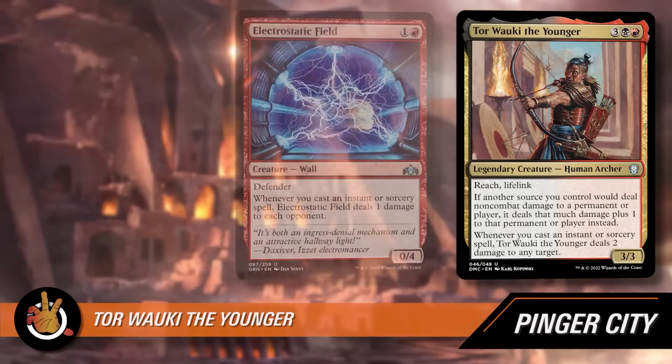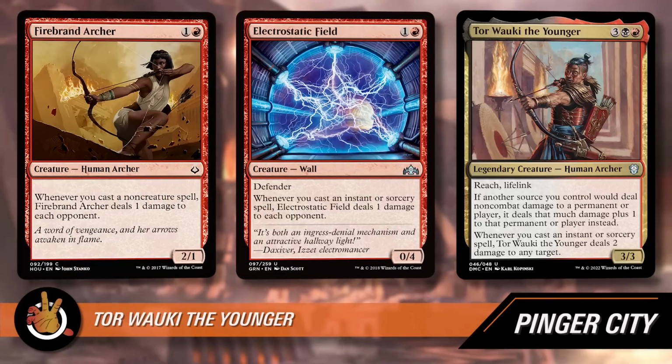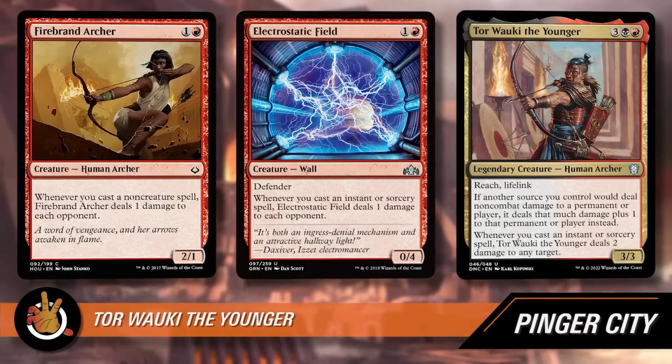I can't believe this is an uncommon, but I guess it's a box topper, so they're all kind of rare. But this is just a very powerful card. 5 mana does cost a lot. This deck asks you to cast instants and sorceries, and there are a lot of cards in red and black that care about that. They play very well with you casting instants and sorceries, like Electrostatic Field or Firebrand Archer, if you want to stay on the Archer sub-theme in red.